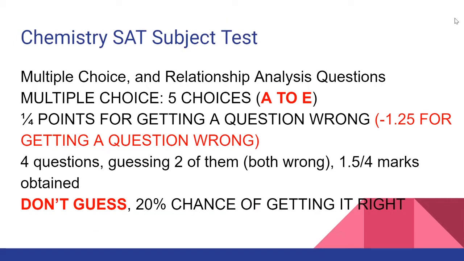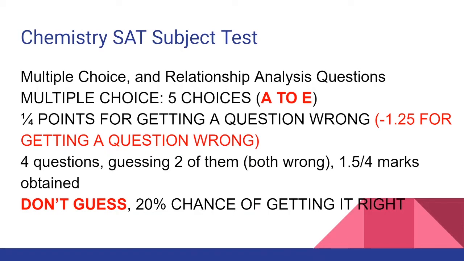Today we're going to talk about the chemistry SAT subject test, and we're going to talk about all the details, like what types of questions are on there, how you can prepare, and most of all, how you can get a really good score on it, like an 800. So let's get started. Let's take a little bit of an introduction to the chemistry SAT subject test.